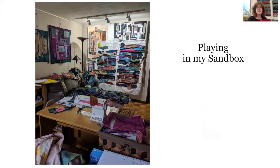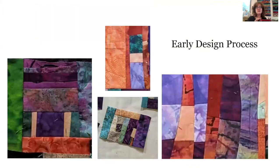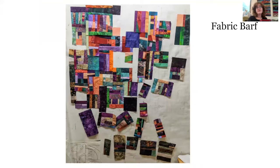Lately I tend to work in one of two ways. The first way involves a process that's completely improvisational and abstract. My starting point for these pieces is often color and color combinations and fabric combinations, and then I build the composition from there, taking into effect other design elements like line and shape and value. So I often start by creating little small compositions of fabrics, maybe four to twelve inches each — little units — and then I throw them up onto the design wall in a process that I call 'fabric barf.' I don't think I originated that term, but it's just putting the fabrics up to see how well they play together. And then they get moved around dozens if not hundreds of times, pieces get taken away, I add things, et cetera.